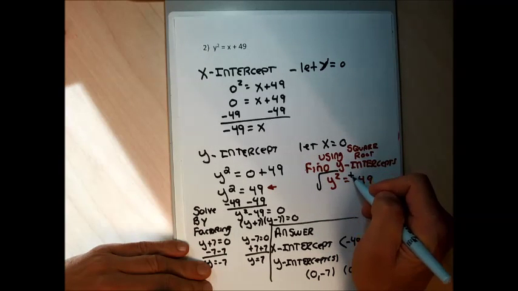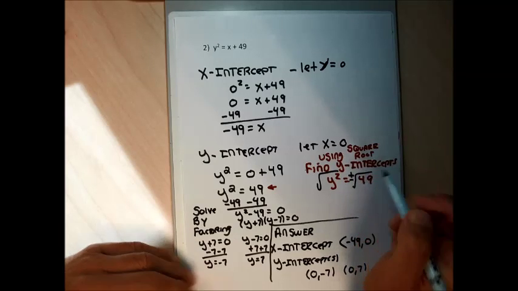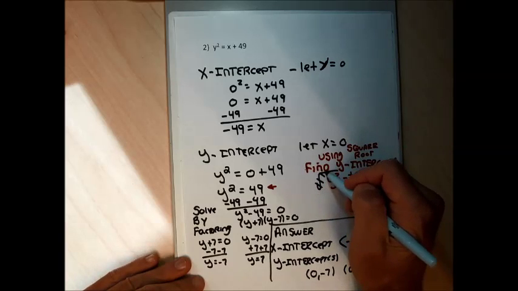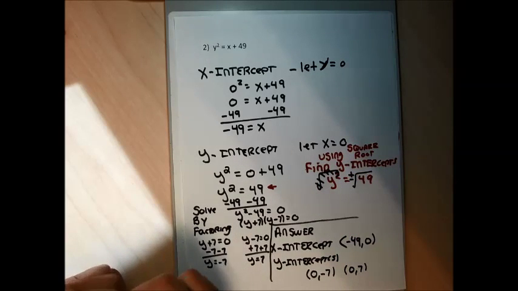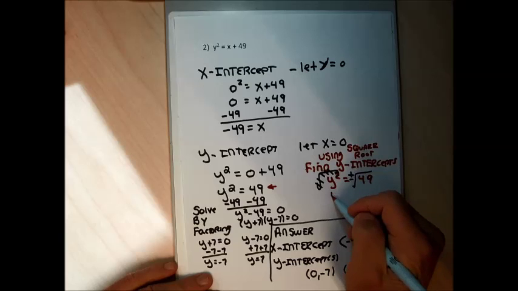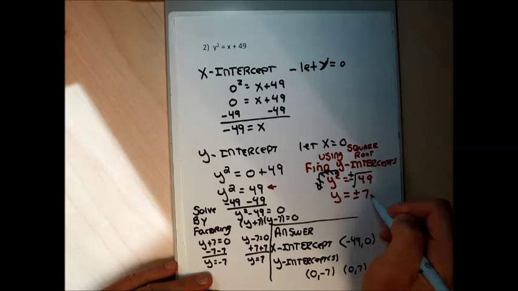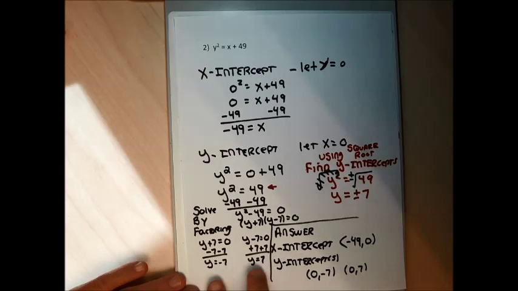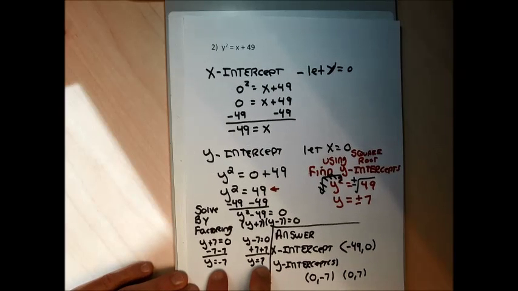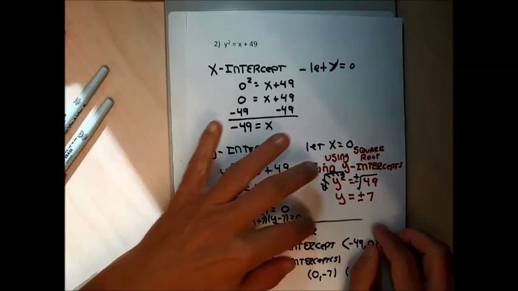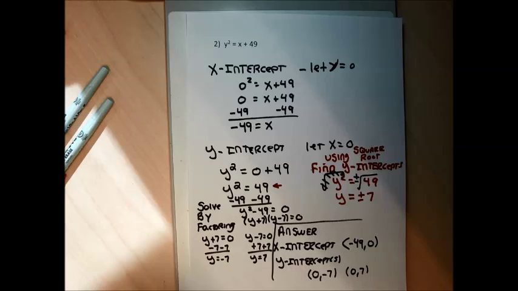So if I was to solve this y-intercept by square rooting, I'd square root the y squared side. Square rooting cancels out a square, and it would leave the y squared side down to a y. And on the right side, the plus or minus symbol would stay, and the square root of 49 is 7. This is saying that the non-zero part of the y-intercepts is 7 and negative 7. So if you want to use the square root strategy to find an intercept, it's completely fine, but just make sure to do a plus or minus.